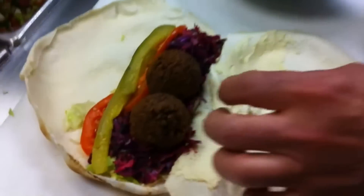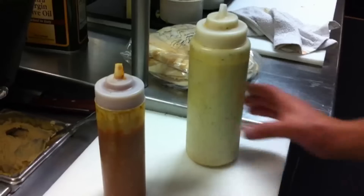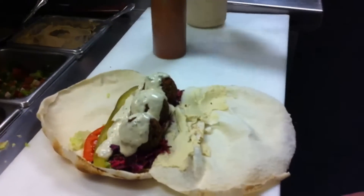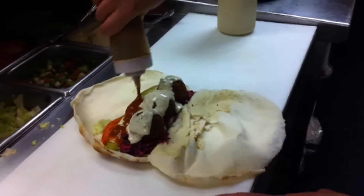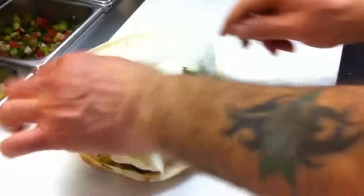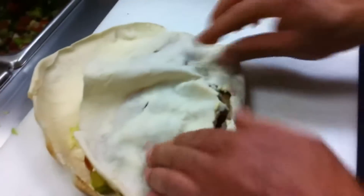The falafel balls, of course, a couple of those. And then two sauces: a tahini sauce that's got some herbs in it, which has got that little sesame wonderful earthiness, and then kind of a spicier harissa-style sauce, which gives the sandwich a little bit of heat, some edge. They also put some fried eggplant inside the sandwich, which is great.